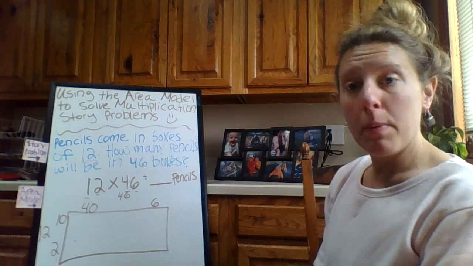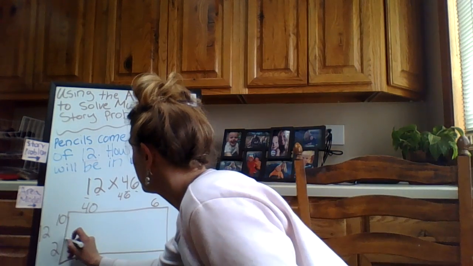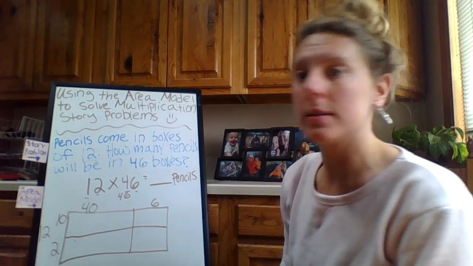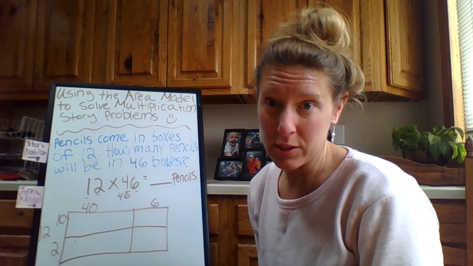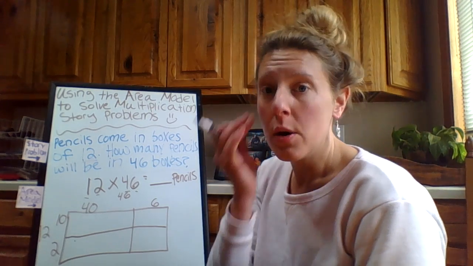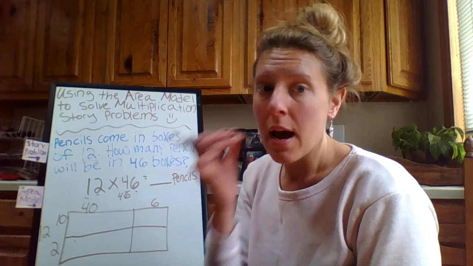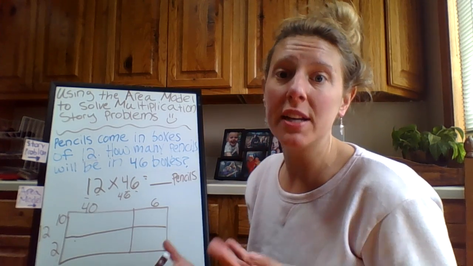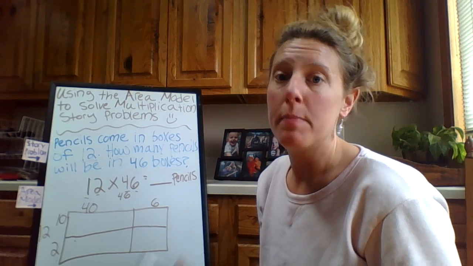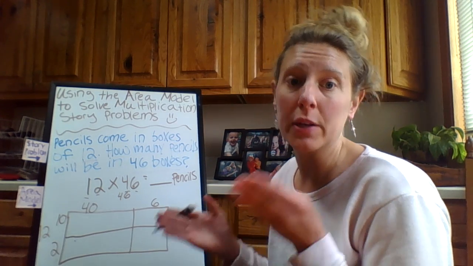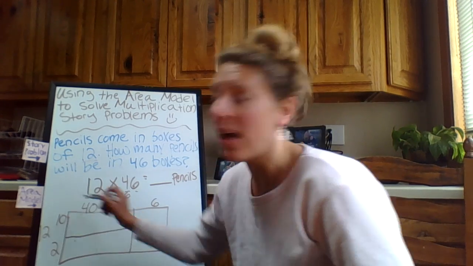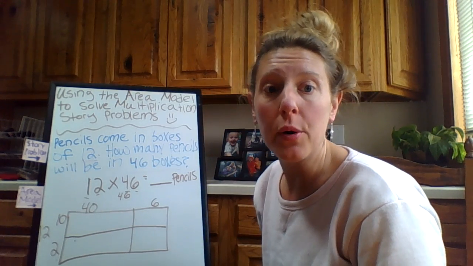Now that I've broken apart my numbers by place, I'm just going to draw a line to show my boxes. When Mrs. Muir came into our classroom, she said it's really important that when we use the area model, we try to keep in mind the dimensions of each of our smaller arrays. So we want to make sure that our bigger equations are going to have a bigger rectangle within the big rectangle that I drew initially. So now we're going to solve.